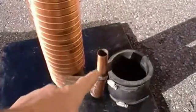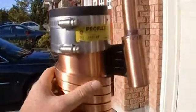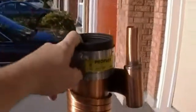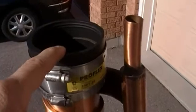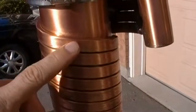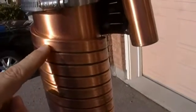The cold water is plumbed in on the bottom and swirls in a helical pattern all the way up to the top. The drain water swirls down the inside of this pipe. When water is traveling down a vertical pipe, it's never more than a third full, and it always clings to the surface and swirls down. So the cold water swirls up on the outside coil, the drain water swirls down on the inside, and between these two areas there's a heat transfer.